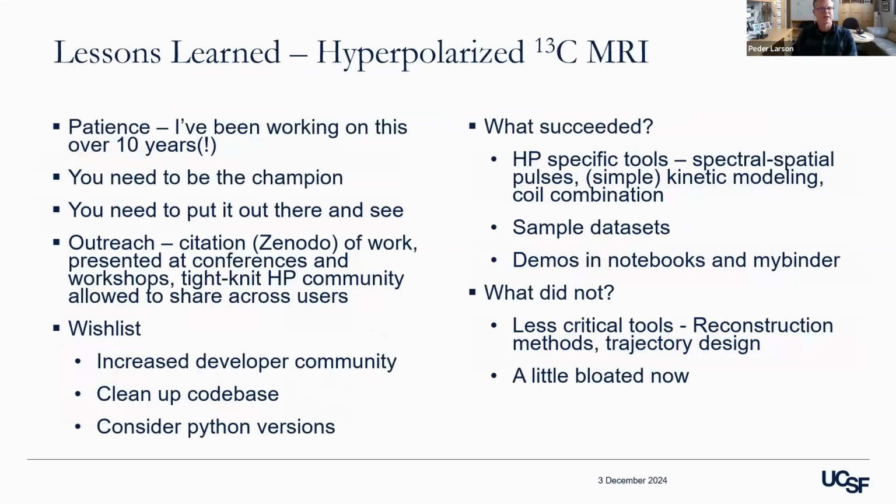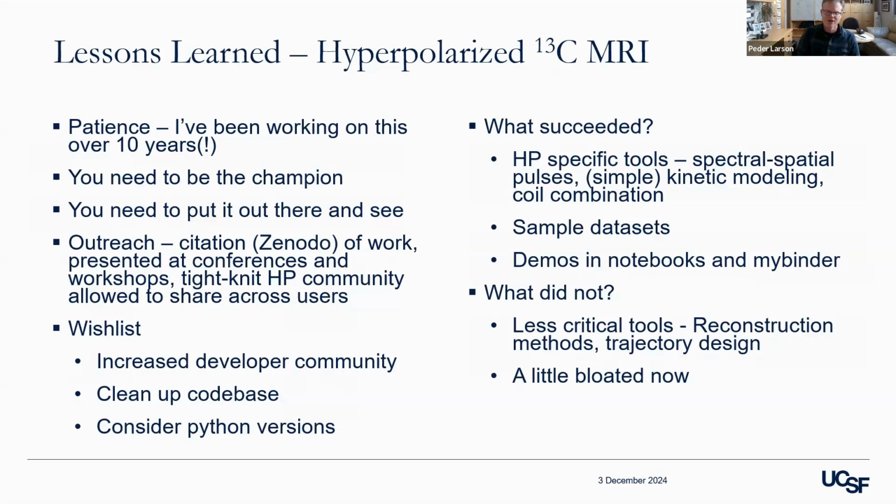And so here are my lessons learned from the hyperpolarized carbon-13 work. In this field, in general, it requires a huge amount of patience. It's a very slow-moving field with very challenging experiments. Even with the toolbox, for many years I really had to just put these things out there in the hope that somebody would find them useful at some point, believe in that, be the champion, and keep committing and updating things.